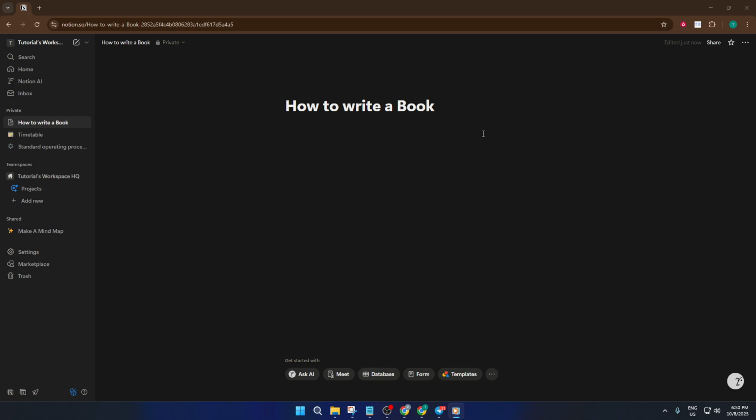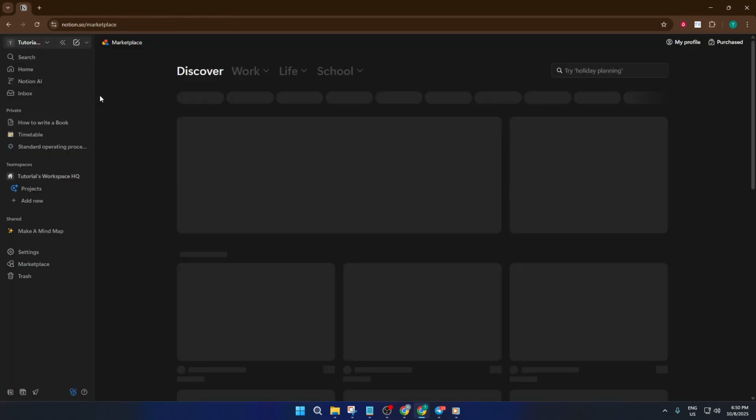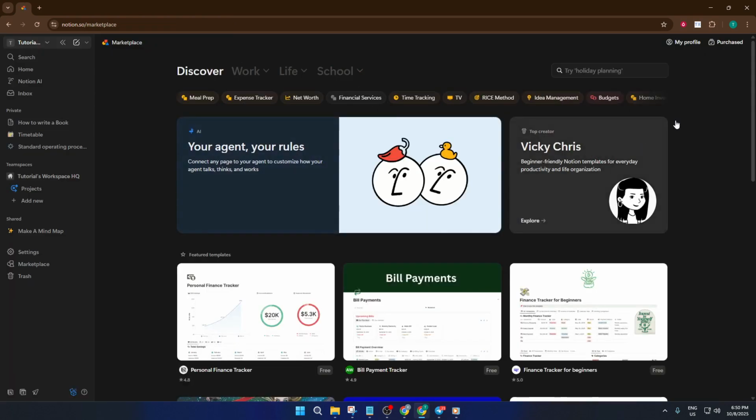At the top left corner of your Notion workspace, you'll see a little drop-down menu. If you pause for a moment and click on it, you'll notice a section called More Options. This is where Notion keeps its handy templates. Go ahead and select Browse Templates. Now you'll see a variety of templates for different workflows and projects, but for our book, we want to search specifically for something book-related. In the search bar, just type in book, and you'll see several template options pop up.